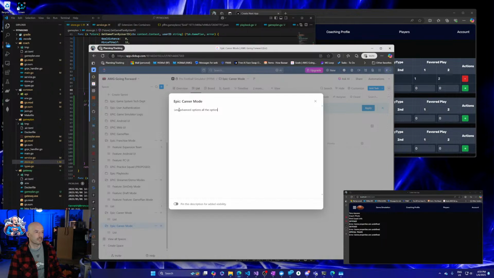All the options surrounding players. Salaries. I don't know. Maybe. Actually, that's it. Less advanced options. All the options surrounding gameplay and players only.